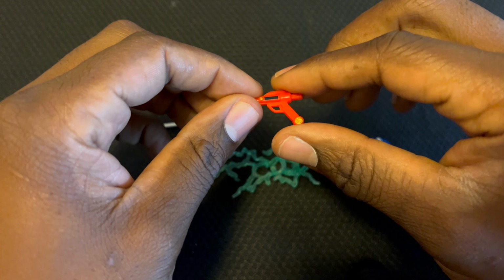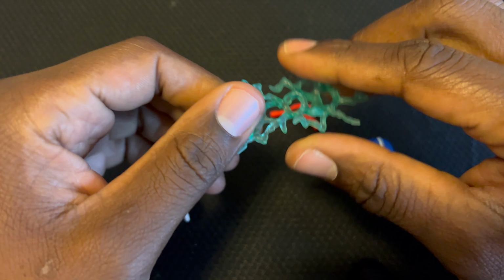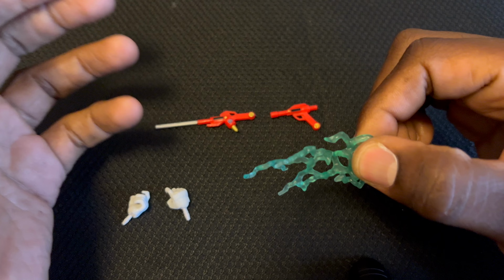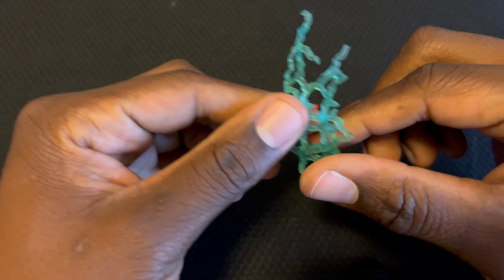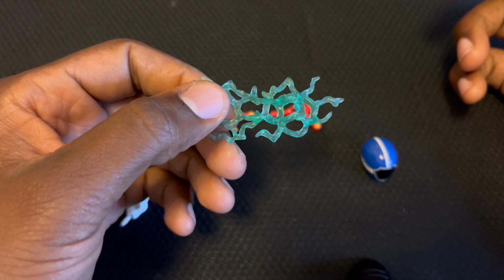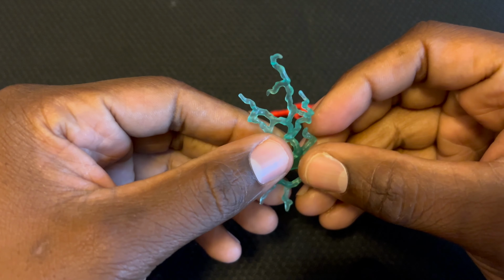But like I say, I'm really not impressed. I sound disappointed because I am. They make these figures for us, y'all, and we expect to be getting a pretty good package and stuff like that. And we kind of get bamboozled. Now, this is a green lightning effect. When it's in the show, he shoots blue. Why couldn't you just make a blue lightning effect? I don't understand that. This is crappy. I'm going to be so real, this is crappy.